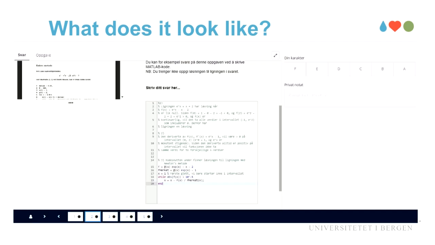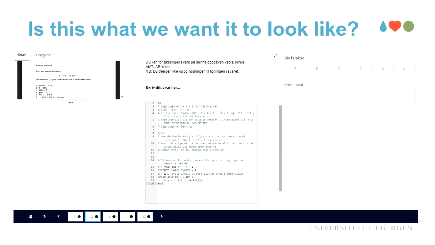This student who only wrote digitally used the comments function in the MATLAB code to write what he wanted to write in words, and then he wrote the MATLAB code as he was supposed to do at the end of that specific question. I guess that's all fine and good. It worked for this course. The better question is: is this what we want it to look like?